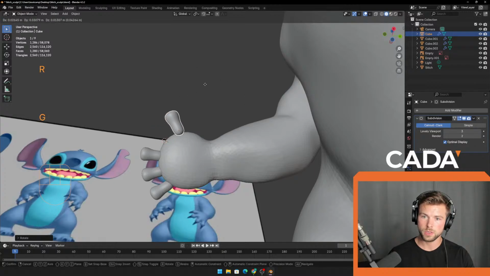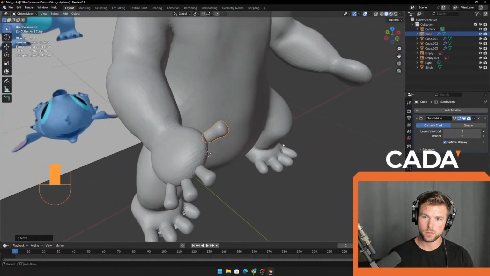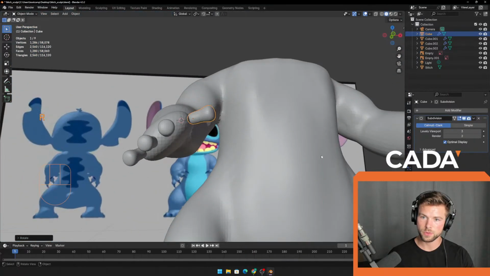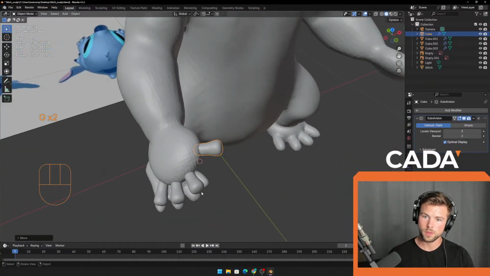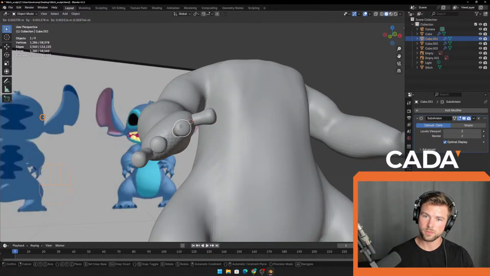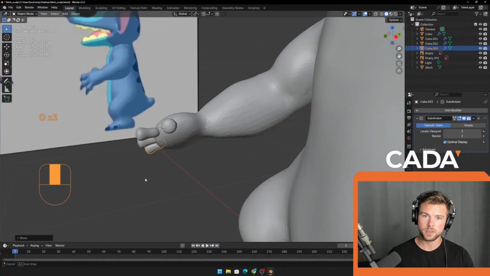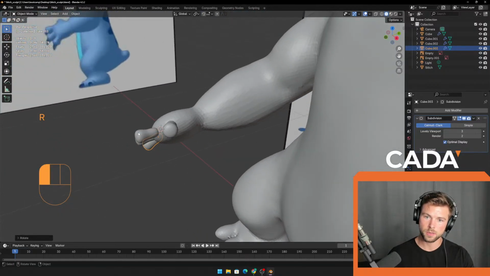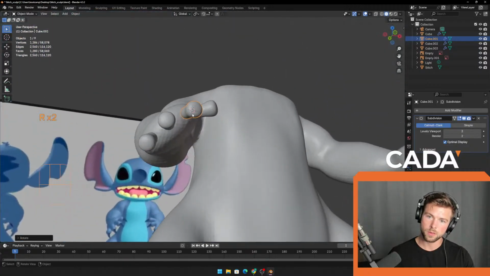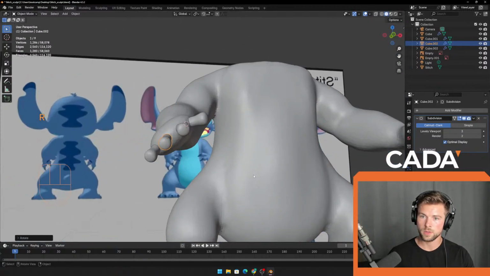Rotate G. That was a bit much. Rotate. And I'm gonna move these guys a bit left here. Something like that. And they're gonna be bent slightly bit. Same with this.